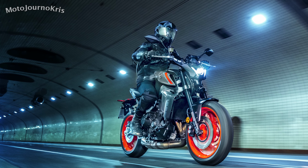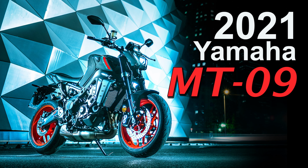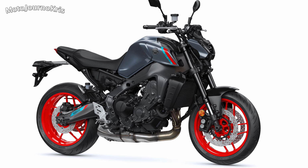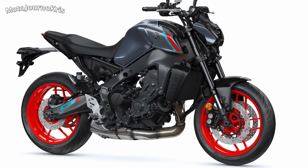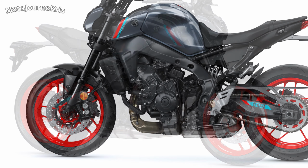We've had news of updates to Yamaha's MT-09 for 2021, with the popular midweight naked bike receiving a host of updates. Yamaha are claiming this is an all-new model, and a quick look over the updates supports this with a larger, more powerful Euro 5 engine, updated frame and swing arm, IMU for the electronics package adding lean sensitivity to rider aids, a TFT display, new LED headlight, new forks, up-spec brakes, lighter weight and updated style.